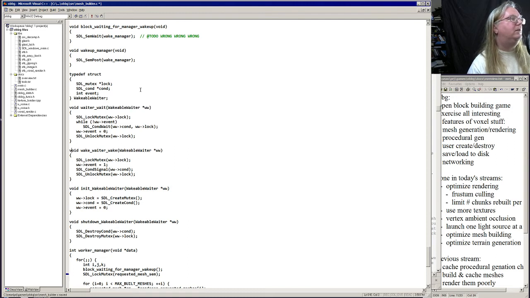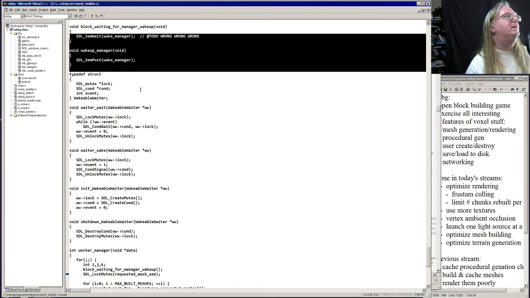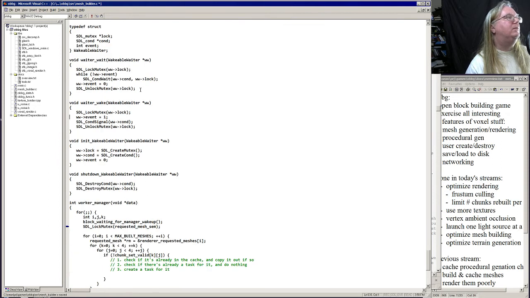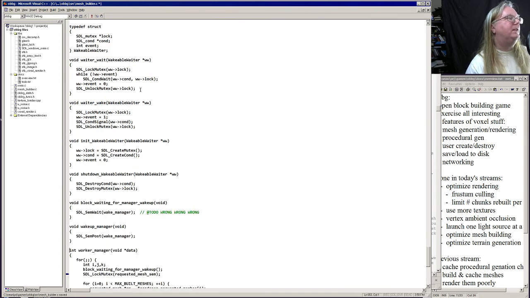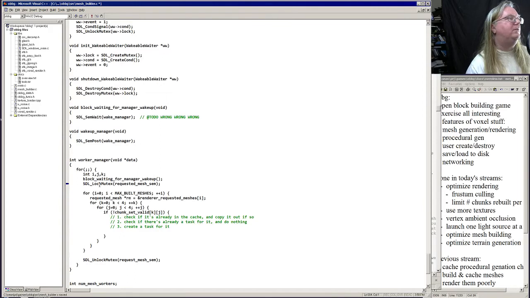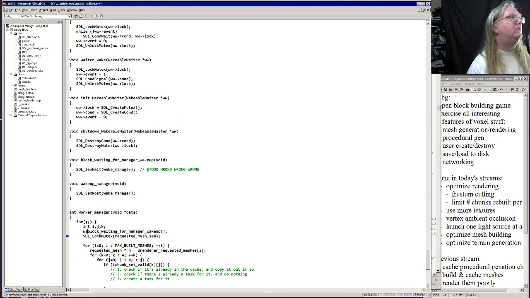Wake. Let's call it that. All right. So now that I have that, I can leave these down here for a second, and then I can see that those are exactly what I wanted here. This is waiter. Wait on monitor. We'll call it a monitor for lack of a better term.